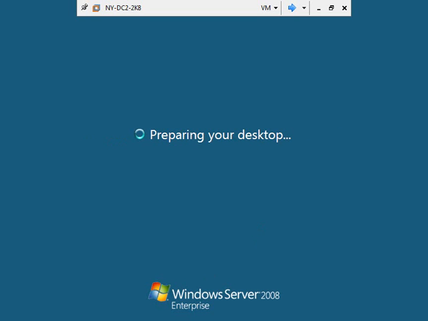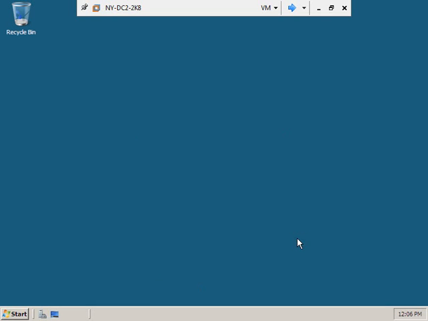And now it's going to load us up into the desktop and into the ICT, where we can do all of our basic configurations. And we're only really making a couple of changes from what we did last time, primarily the computer name and the IP address, because this box is going to be a duplicate of the first DC. Remember, for fault tolerance, so in case one of them dies, we have another as a backup, and for better performance, so that one machine isn't doing all the work.